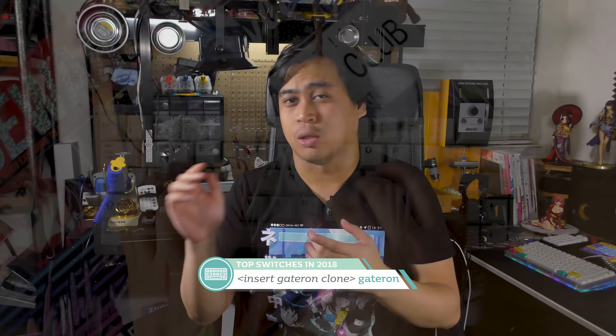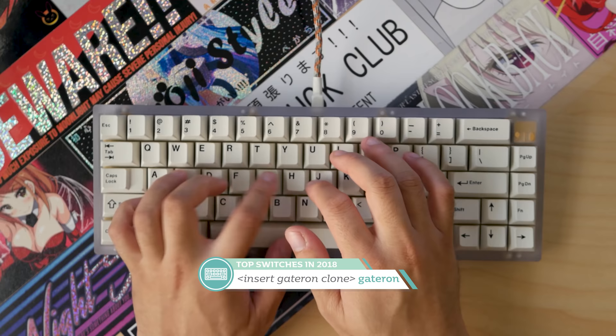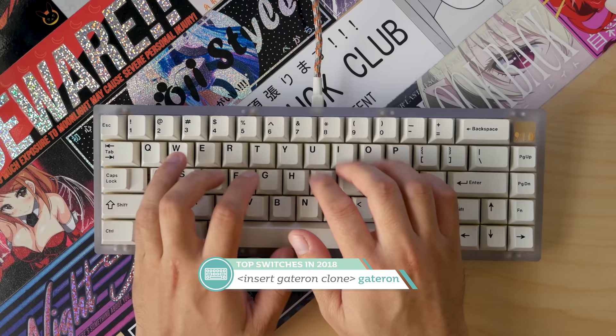Next is the top five switches. Unlike the previous list or the list after this one, this one really is in no particular order, since I swap keyboards and moods daily depending on what switch I feel like using. Starting off is technically more than one switch, but categorically I'm labeling it as one: the Gateron switches that Gateron has been putting out — examples would be exclusives like Rebel White switches and Tangerine switches. They all come with different minor housing swaps or springs, but conceptually they're all pretty solid, usually reasonably priced Gateron linears. They're decently smooth out of the box and take very well to lubing.